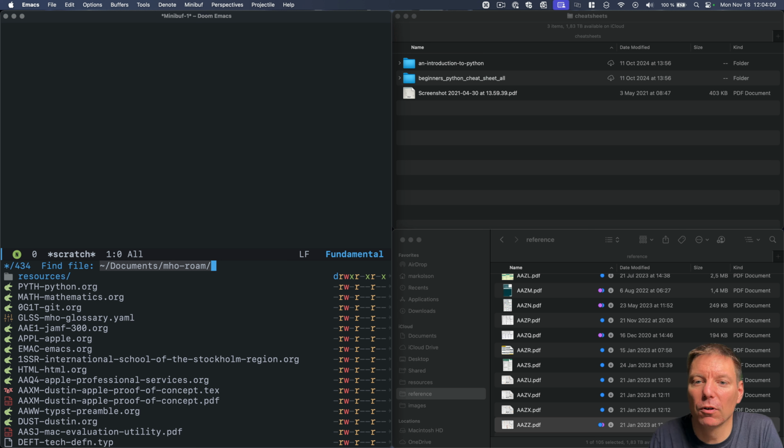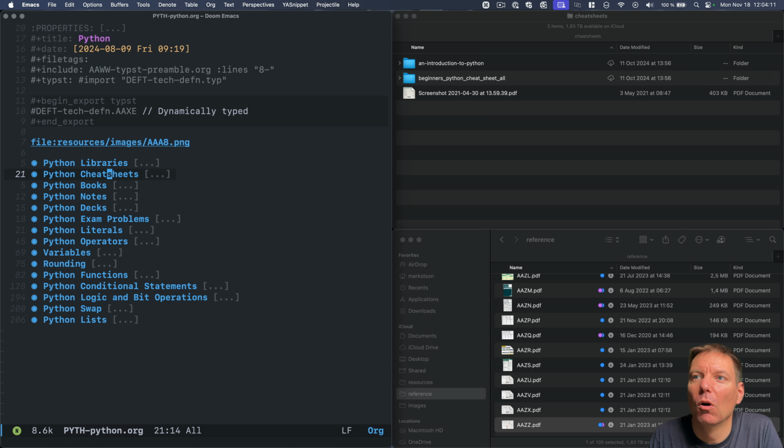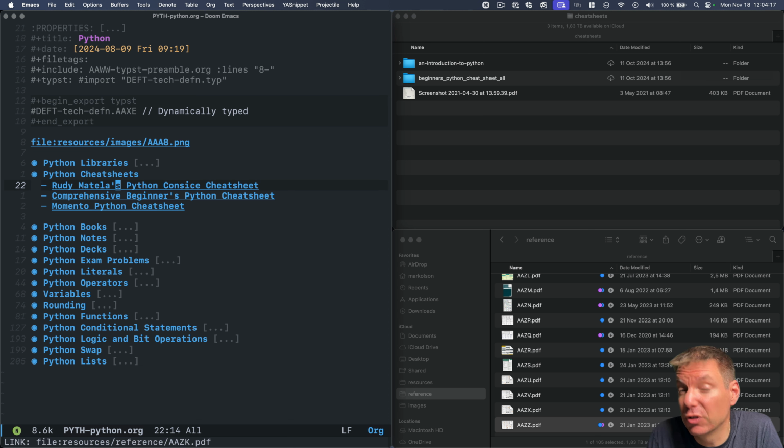So I'm going to first start in my Python org file here. And you might say that this is a Python cheat sheet. And yes, it is. And in fact, we will add a link to this file in just a moment here. But more appropriately, this is probably related to the Python library called matplotlib.